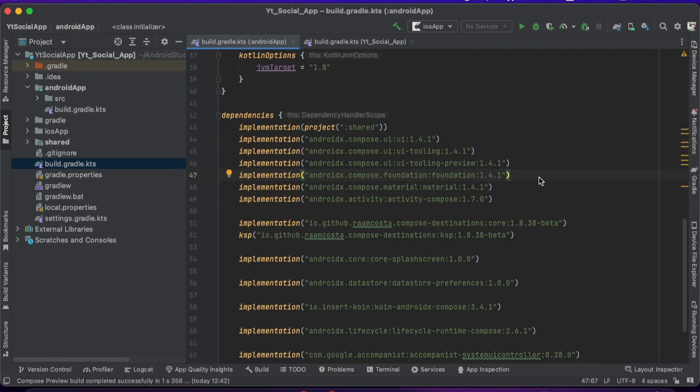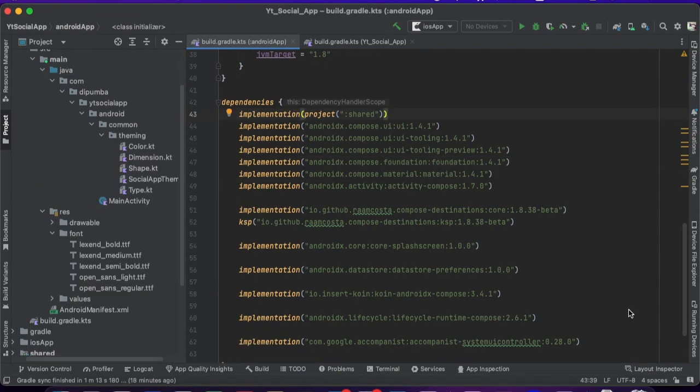Next we're going to set up the theme for our application. And to not waste time, I'm going just to copy files from my demo project. I'm going to skip the video and I will find you once I copy those files and explain you what each file is doing. Now we are back, and as you can see, I've got a bunch of files here. I will put the link to my GitHub repository so that you can directly get all this code, but I'm going to explain you what I basically did here.